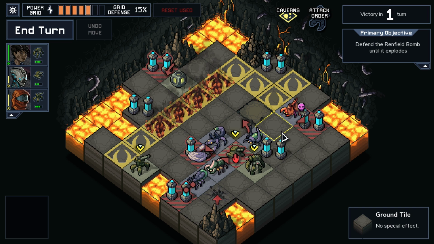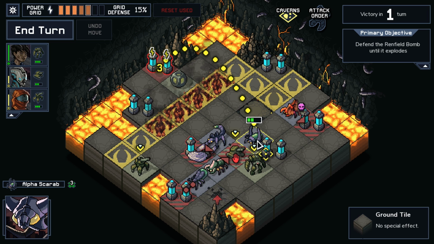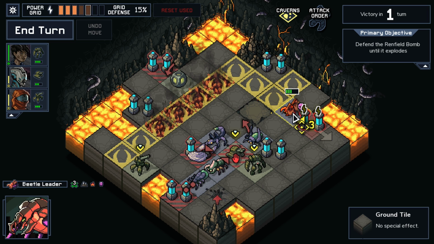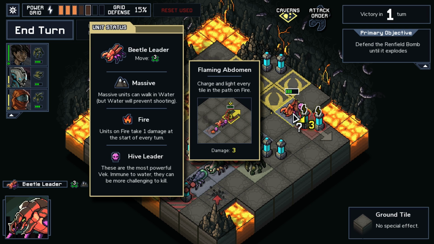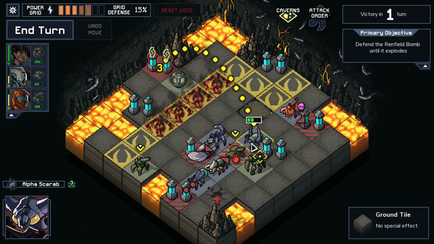Okay, we just need to survive. If power goes down, it's not the end of the world, because it's the final mission. So, like, this beetle, we could pretty safely ignore him. Right? We can't go down to 0 power. So even if we ignored this guy and the beetle, we would still be fine.